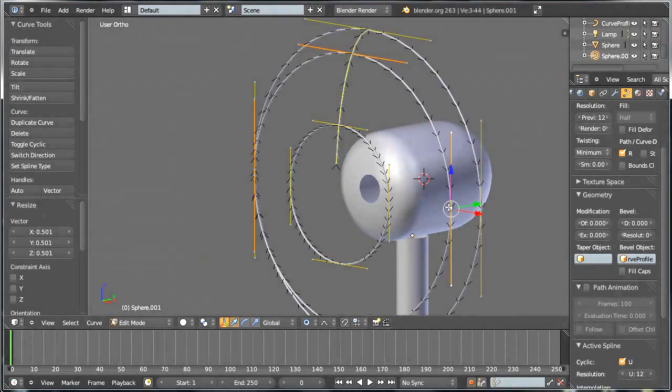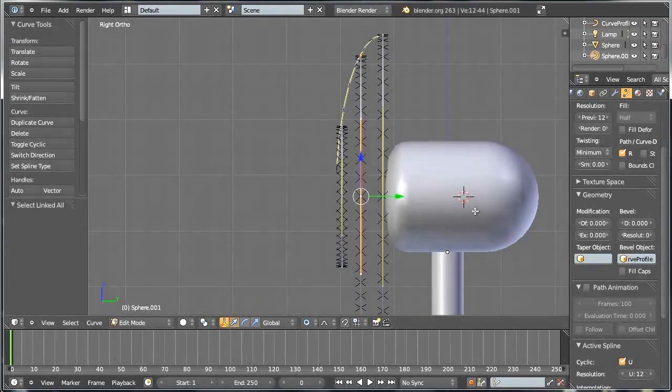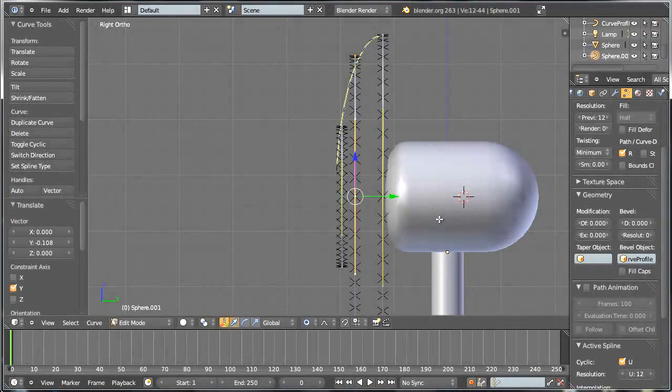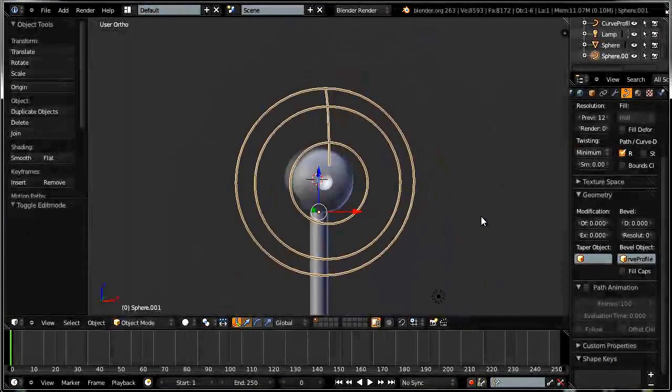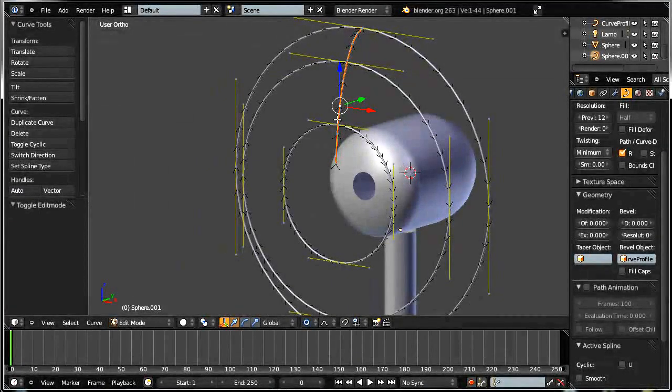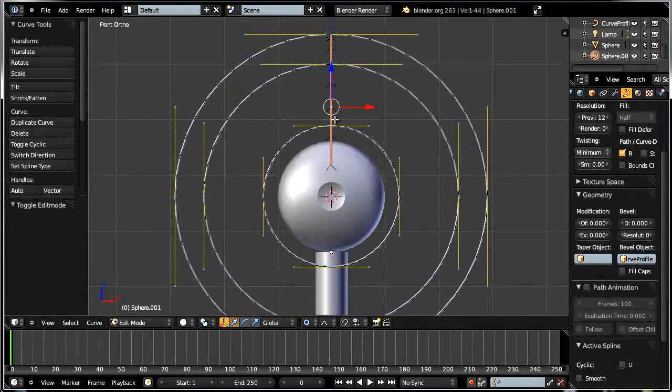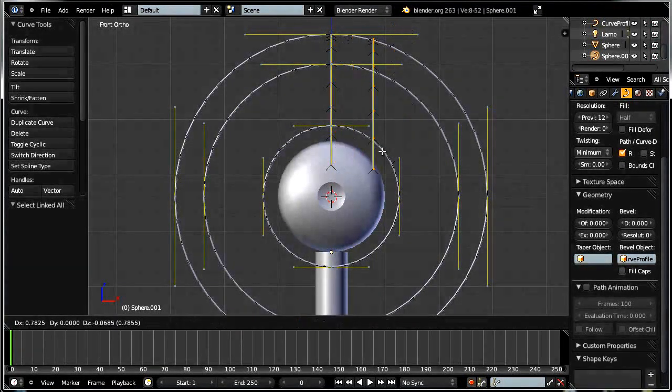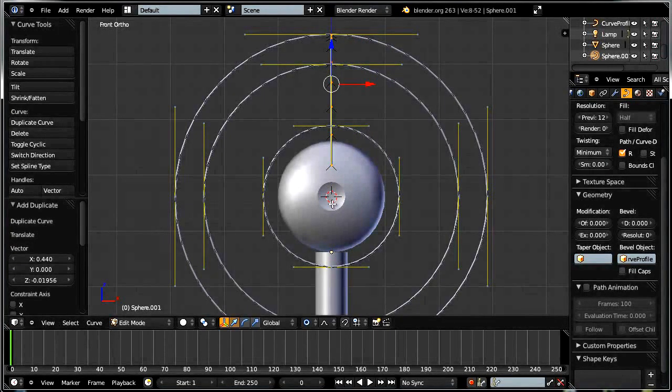Of course, you can always, if you wish, readjust the positioning of the parts, but don't forget to scale them as well somewhere here. So we have something like that. Now let's select this one control point from this perpendicular curve, and Ctrl+L to select all the connected control points. Shift+D to duplicate them and rotate them along the y-axis, which is the axis that is going towards the screen, right?